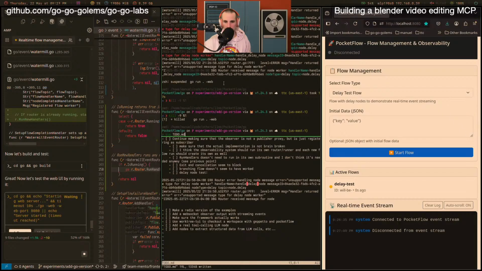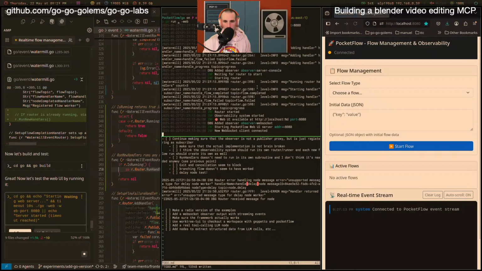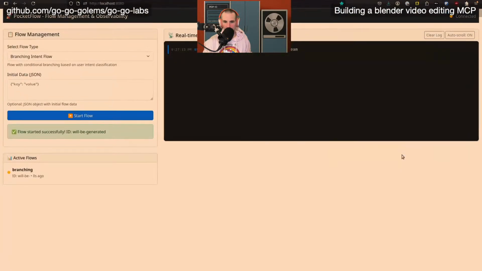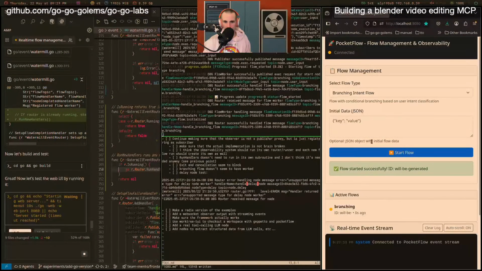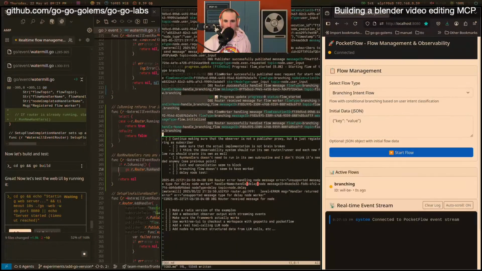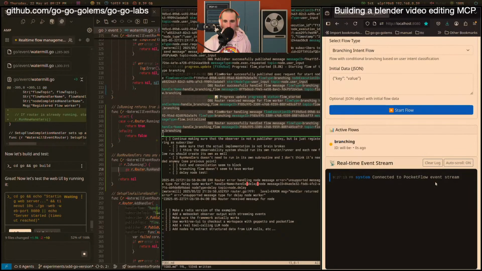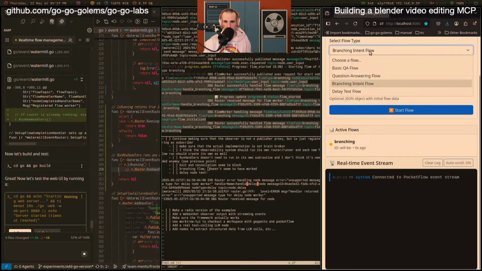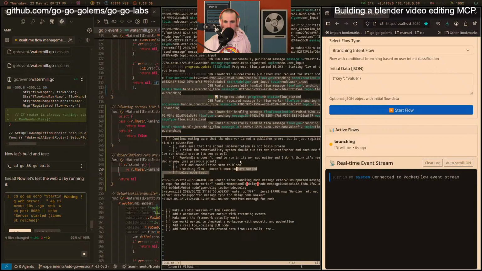It's again a Watermill thing. And then we're going to choose the branching intent flow. And this one also doesn't seem to be running. All right. And then branching flow doesn't seem to have worked. Oh no. Okay, so we already had that.